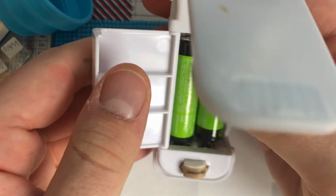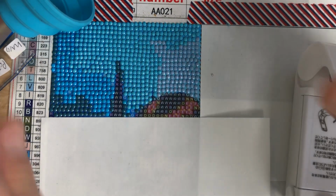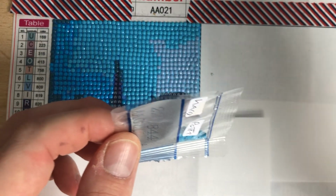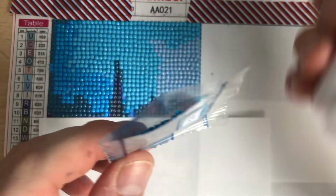Oh yes, look, see. Now I've been doing this wrong apparently. Where I was going like that, I'll show you in a minute. So let's pour them into here. So I've been doing this wrong. If you look on the Temu video, where I was going like that, it's actually like this. So you go like that, and it's supposed to seal it, but as you can see it doesn't.